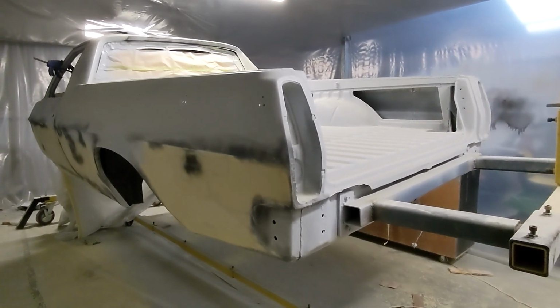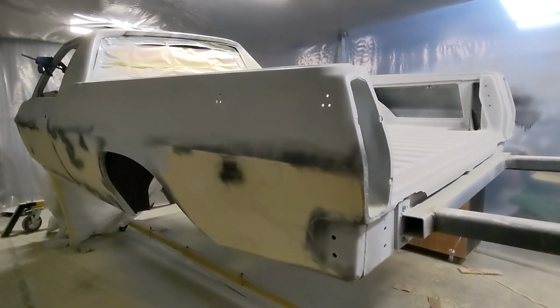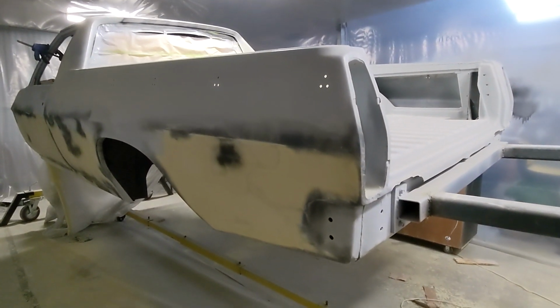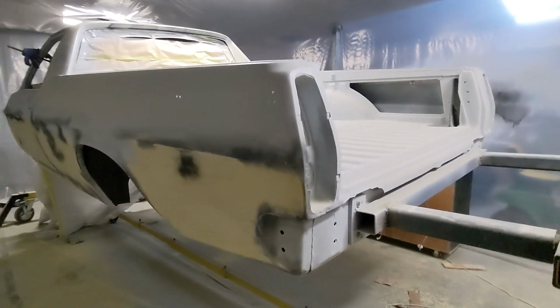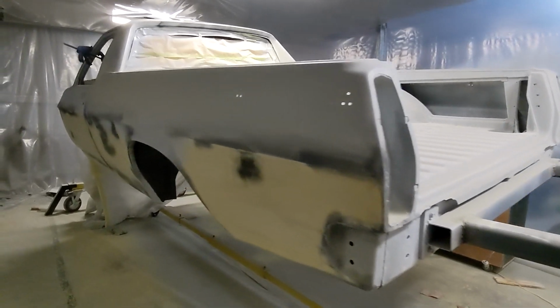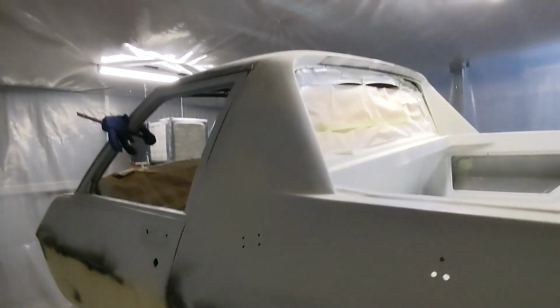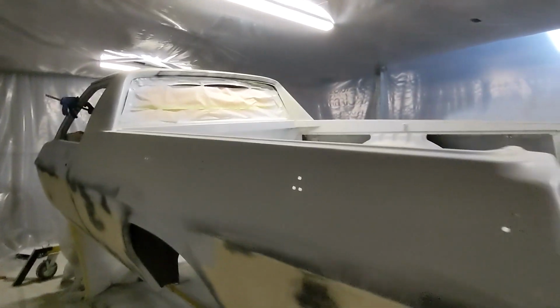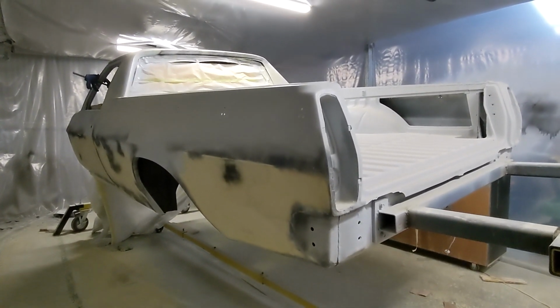paint. So that's to you guys, to be honest, if you're just starting off, get your body filler right underneath, and then just do your 2K high build over that, and do 3 coats of that, or 4 coats, and start sanding. So I chose to do that, and we'll see how we go. I've got all the paint ready to go. So yeah, it's almost there.